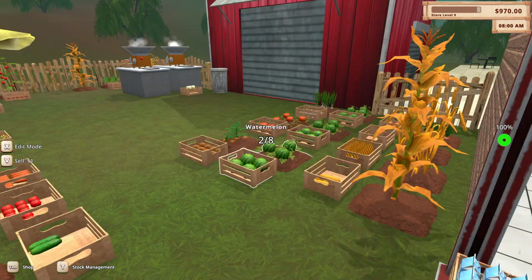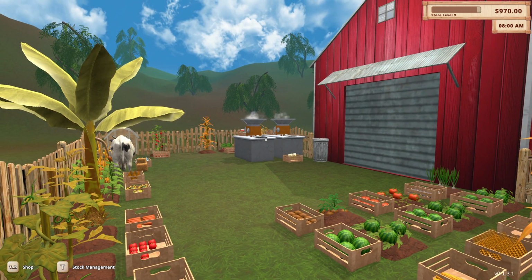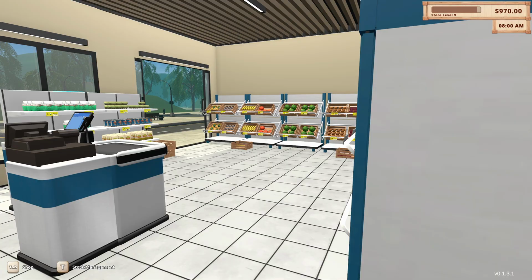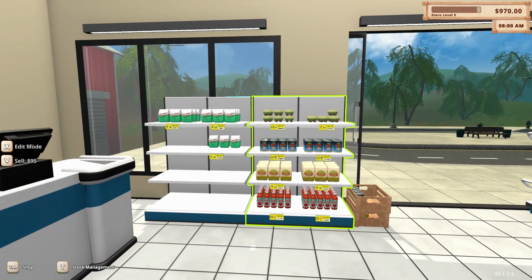Welcome to the farm for new viewers. This is where we grow all of our produce. We're also making items over there as well, different products from our produce to sell in our store. This is our store where we sell the fresh produce and also the products that we make.